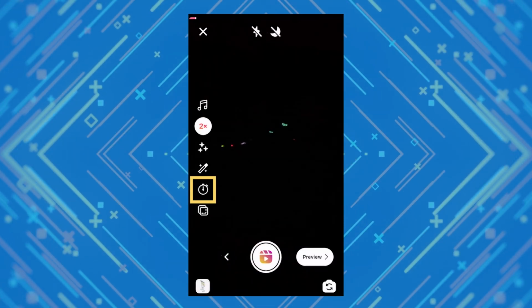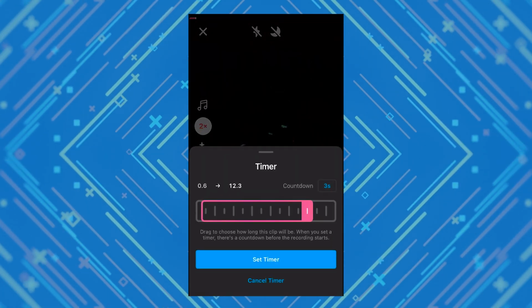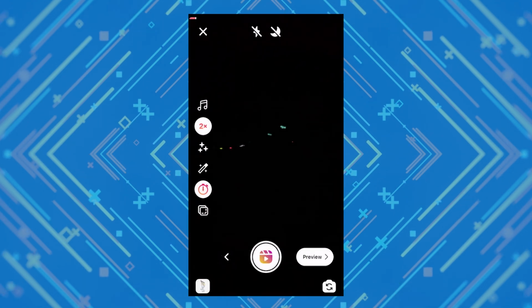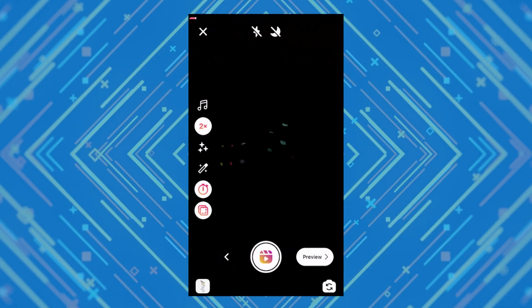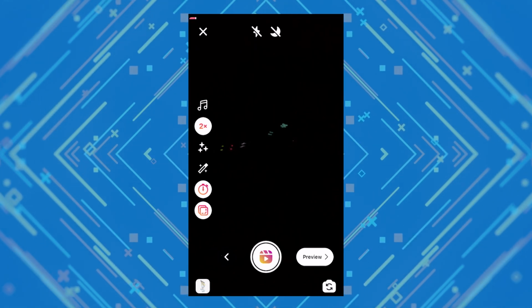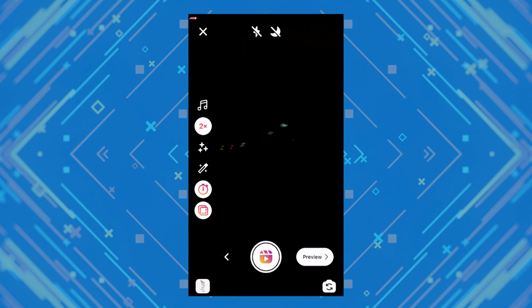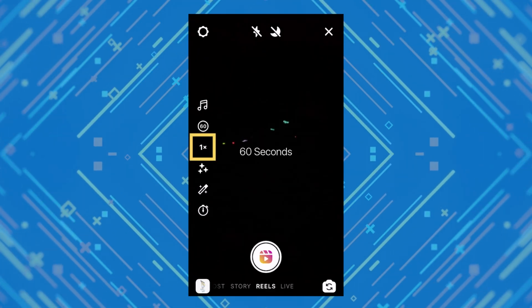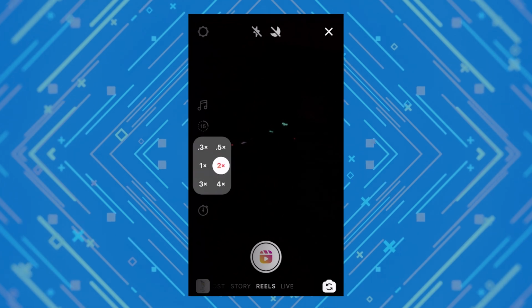You also have timer and countdown options. You can record hands-free by pressing the record button. You'll see a 3-second countdown timer after that, and then you're going. You also have an align tool. If you're doing the more advanced reels and you need to line up your clips precisely, the align tool will be your best friend. It makes doing things like stop motion really simple. Now let's look at the speed tool. A lot of sounds require your video to line up on beat drops or drum hits or something else.